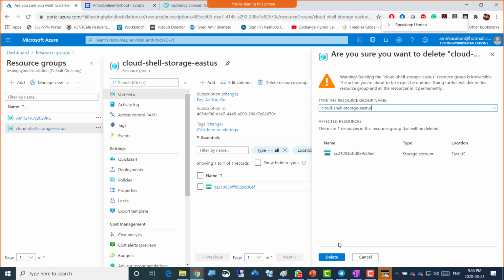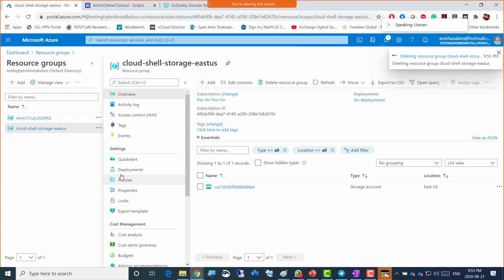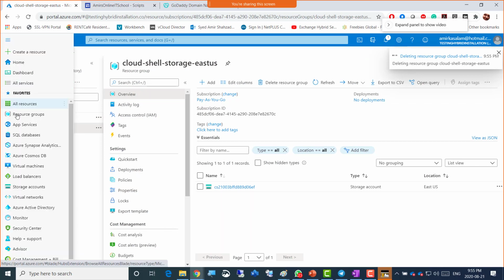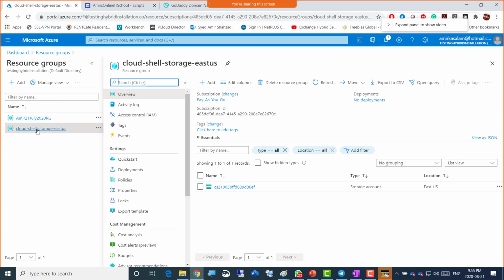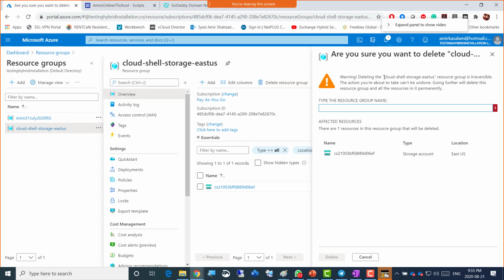There is one by default, I guess, like Cloud Shell Storage. If you have that, just try to delete that. So go to resource groups here, and then try to delete that. Just go inside the Cloud Shell resource group, and then delete resource group. There's a delete resource group here, and I can repeat that for whoever asks that.